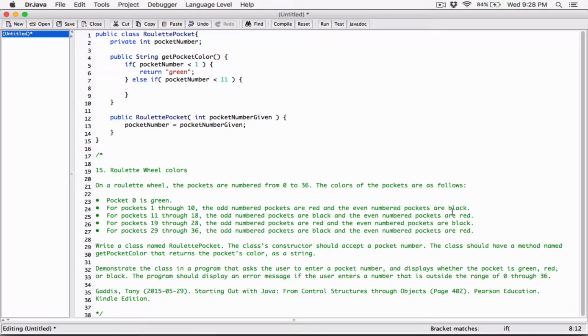So there's a way to figure out if a number is even. If you divide any number by 2 and you get a remainder of 0, then that shows that that number is an even number, right? If you take 4 and divide by 2, you get 2 remainder 0. If you take 6 and you divide by 2, you get 3 remainder 0. If you get a remainder of 0, that proves that the number is an even number.